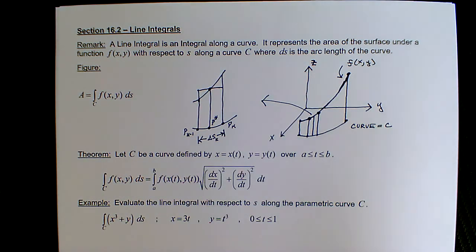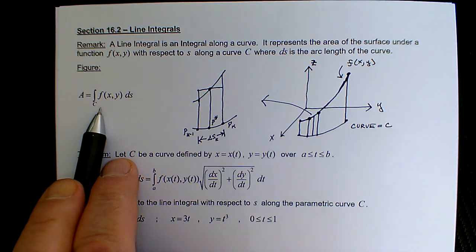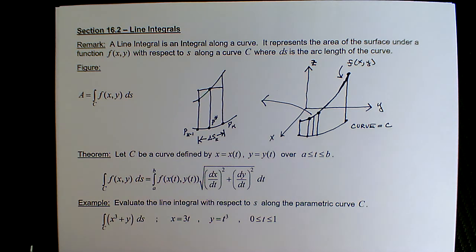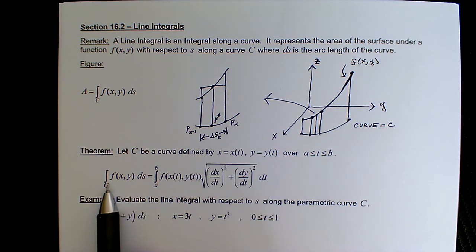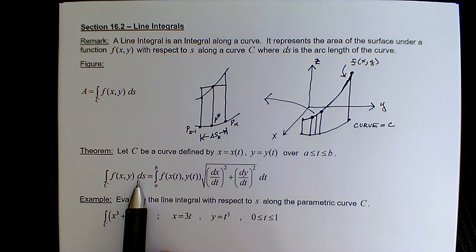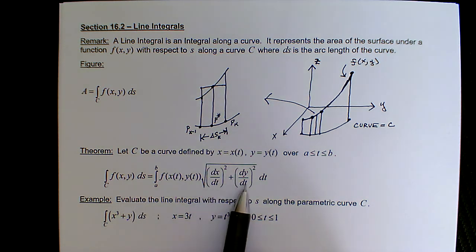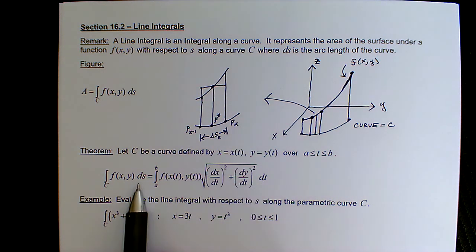Then you do the Riemann sum, and the limit as the partition tends towards 0, and you come up with the integral. So that's basically what's happening with our formula here for the area. We have it as a theorem, and you can see that this is the area, the integral over the curve of the function with respect to s, where s is the arc length. You might recall from Calculus 2 that the arc length formula, really coming from the distance formula, is the square root of the change in x squared plus the change in y squared. So that times the differential dt represents the arc length, and that's the ds.